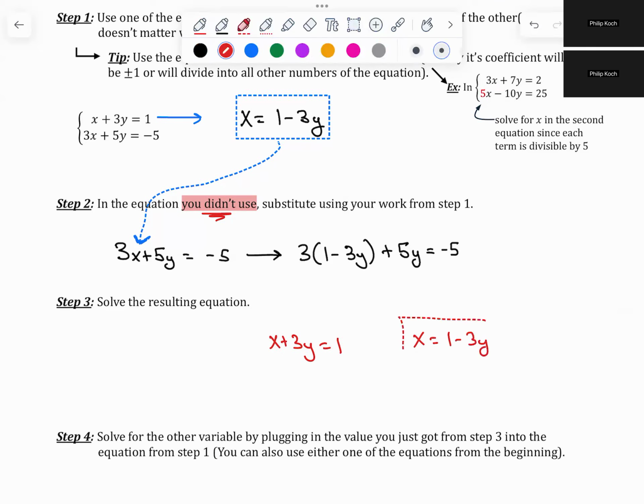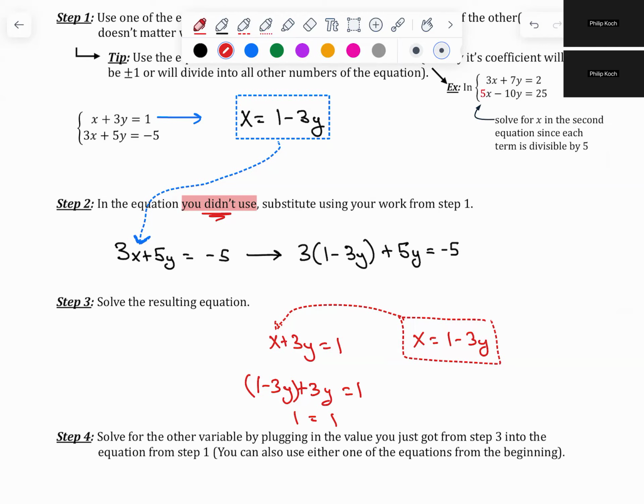I'm showing this for just a second to show you what's going to happen, and it's going to be confusing. So if you try and plug it into the original first equation that you used, you will get a true statement. And that might make you think that there are infinitely many solutions, but it's not the case. You're just going in a circle. You use the first equation to write it in terms of x and y, and then you're plugging it back into itself. So it's kind of enveloping itself.